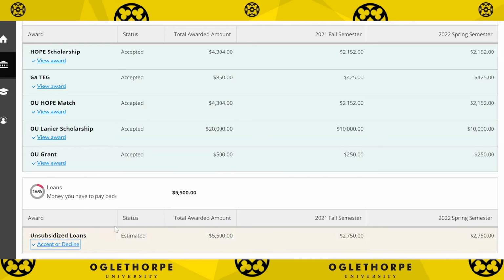And anything in this second bucket that shows up as loans on your award letter, you can expect to repay those. Now, who's repaying them depends on who borrows them. Some of you have been able to use Parent Plus loans, which I'm going to talk about a little bit later. In the case of a Parent Plus loan, the borrower is the parent. So the parent starts repaying those when the student's no longer enrolled. But education loans in general, you start repaying after you're no longer enrolled, and the loans will show up in this second bucket. But essentially everything that's labeled as a scholarship or grant is something you will not be repaying. Those are just helping to reduce your costs.